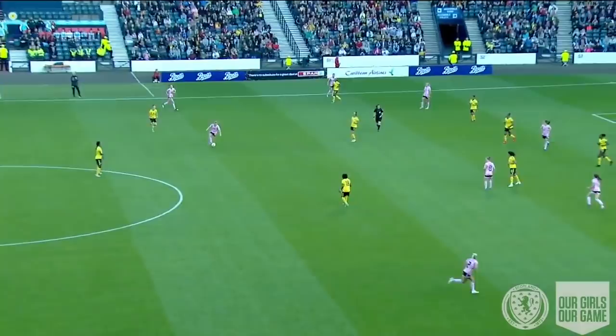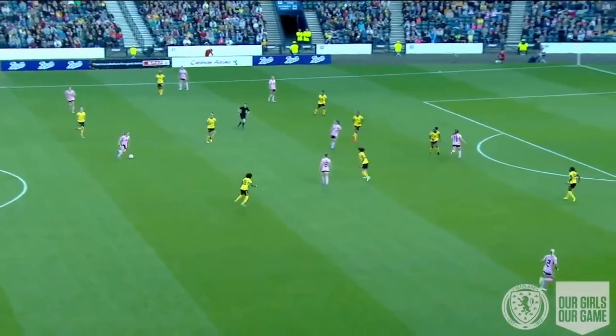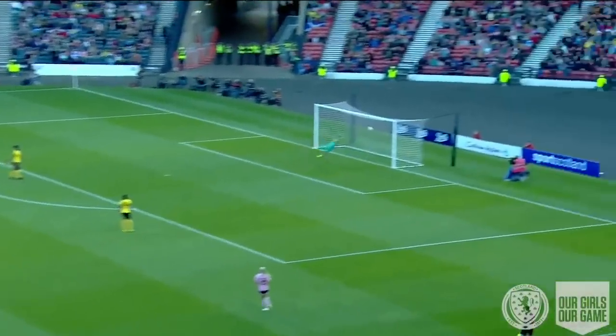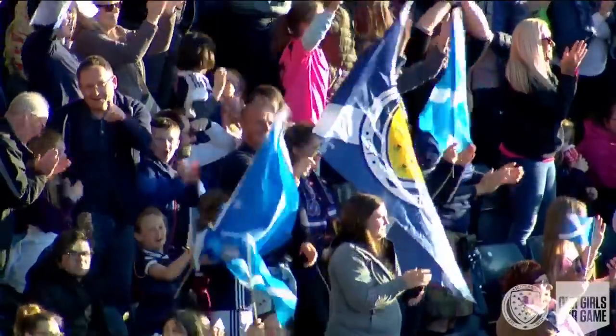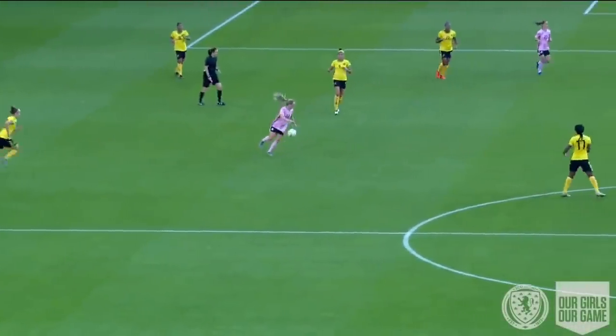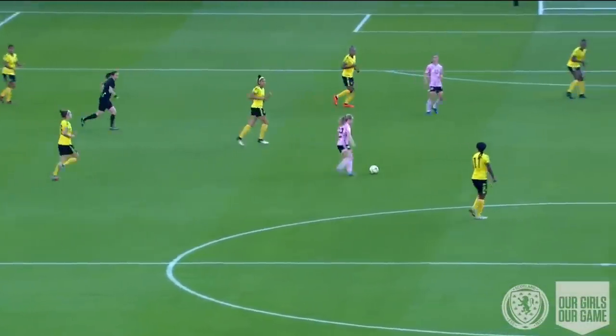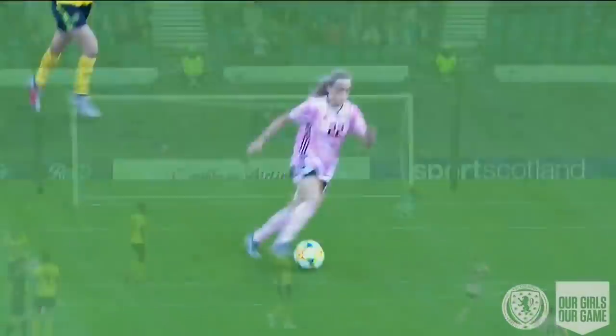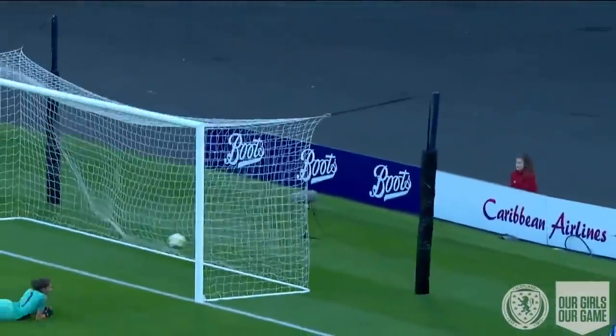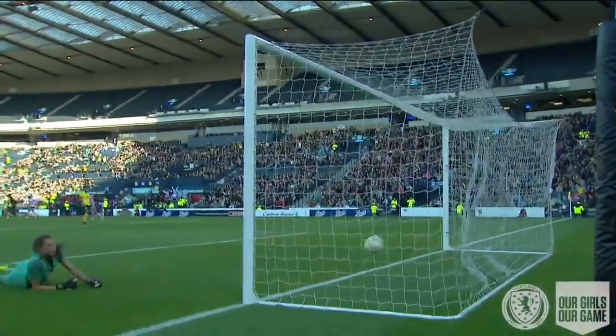A couple of saves Sidney Schneider, the Jamaican goalkeeper, has had to make. That's a decent effort from distance — that's a very good effort from Erin Cuthbert. Goodness me, what a sensational equaliser! Well, Scotland are looking for inspiration — generally it's one player that gives it, and that's Erin Cuthbert. Fantastic strike — even to have a go at this, she's gone deep in the pocket, takes two touches, then thinks: oh, why not?